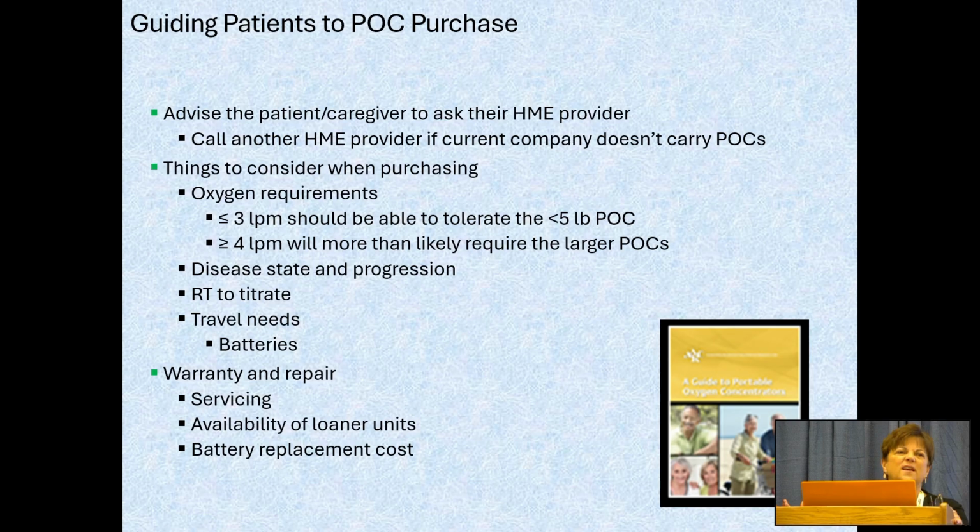Now, a lot of patients nowadays have pulse oxes, the finger pulse ox. It's great sometimes, sometimes it's not. We all know that. I'm dropping today. Okay, well, are you back up? Yeah, I'm back up. Okay, you're fine. But it's still a good tool for them to have to see if they see any trending in it, even after the RT titrates, obviously because of the changing disease states.